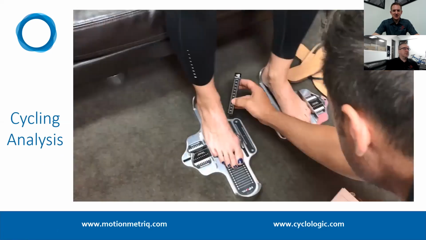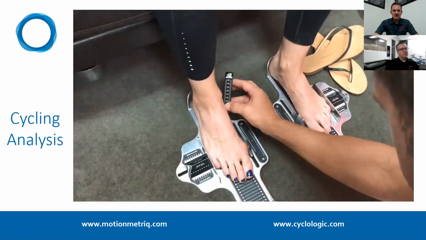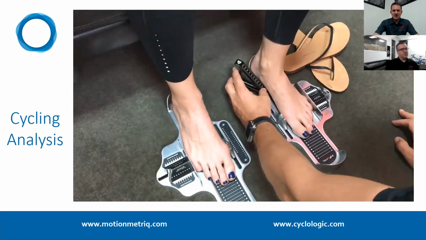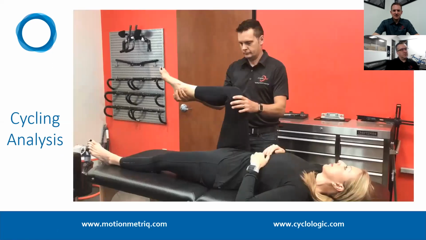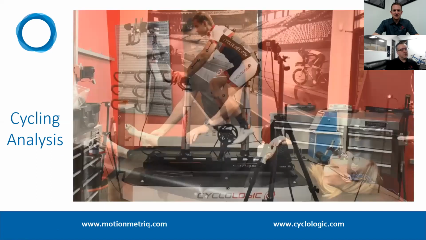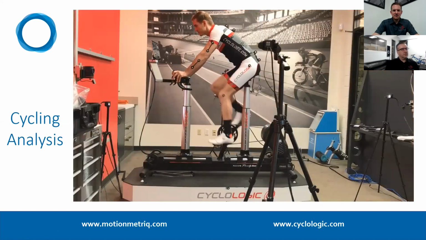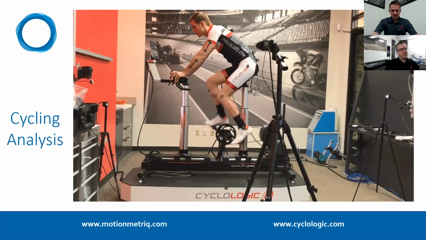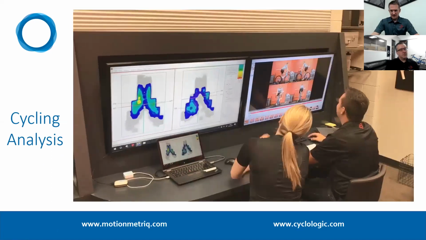And this video on the next screen is going to show you Barry having a bit of a chat with the client as the pre-fit interview. There's the foot assessment with the Brannock devices and the navicular meter, and then the physical assessment with some basic range of motion exercises. Then we jump to a different client with an on-bike assessment with some different markers on there.